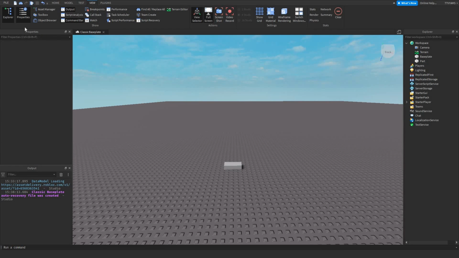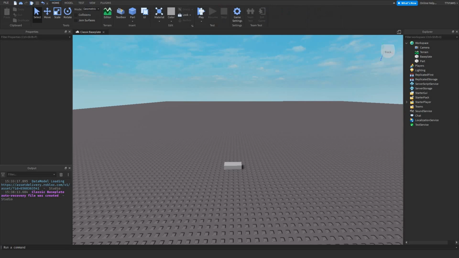Now that you have your Properties tab, Explorer, Command Bar, and Output, you could go back to the tab over here to Home, and then you're gonna see the Properties, and it's gonna be blank. Whichever screen it's on, the Properties shows up in different spots. It could be down here, could be right here, it could be anywhere on the screen.